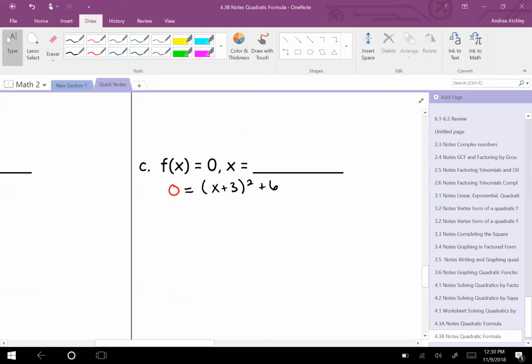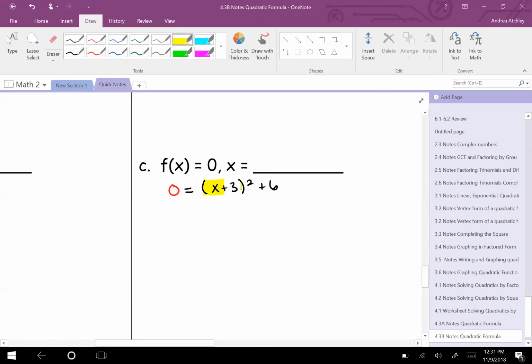Can I factor it? Okay, use the quadratic formula. What's my only other way of solving a quadratic? Square rooting. Okay, I shouldn't try and factor this because it's already factored pretty much. I'd have to multiply this out and put it in standard form before I could ever factor it. That's the same thing if I wanted to use the quadratic formula. I'd have to multiply this out and then add 6 to try to use the quadratic formula and find A, B, and C. So the easiest way to solve this is by square rooting it.